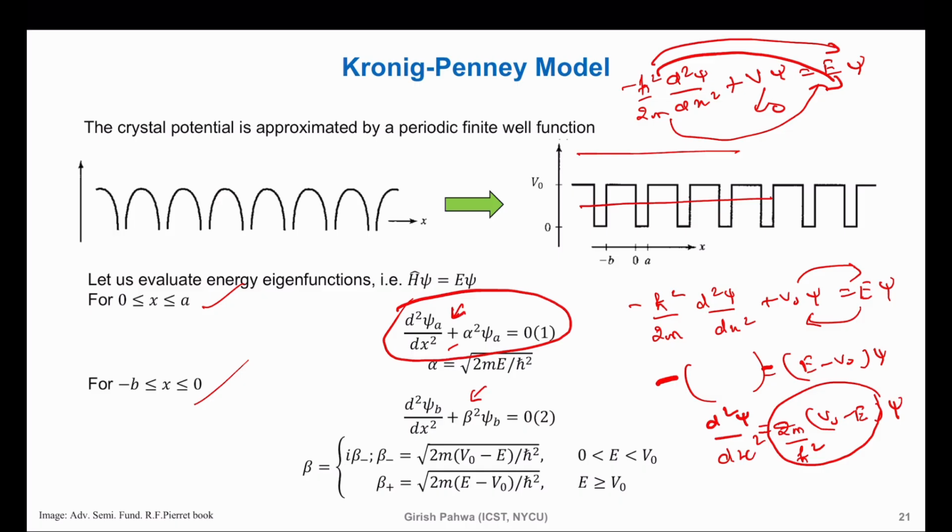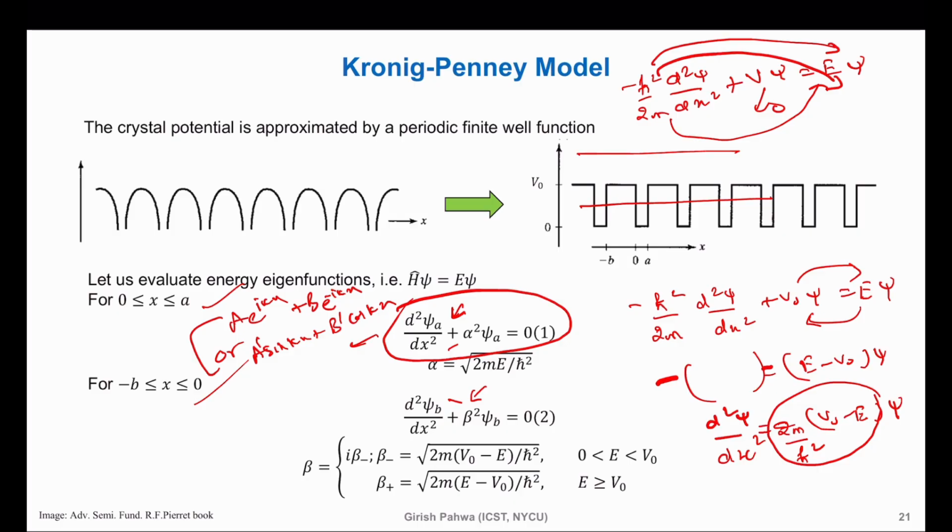Okay, and whenever there is a minus here, for example in one of the cases there will be minus here, so that will give you sine hyperbolic and cos hyperbolic: A sinh x plus B cosh x. Or you can also say, so this gave you A e to the power i kx plus B e to the power minus i kx, or equivalently A dash sin kx plus B dash cos kx. Both of these are actually equivalent. You can prove one from the other.